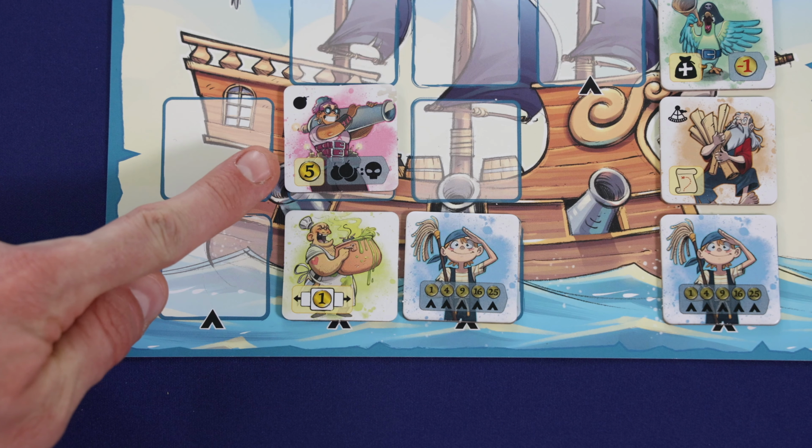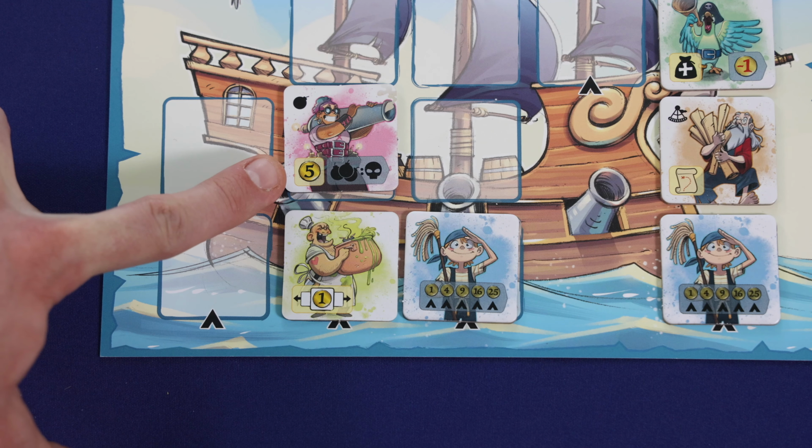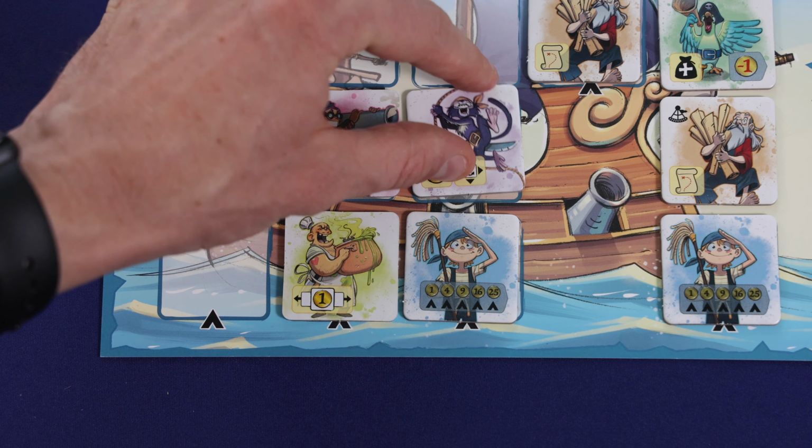The gunner would give you an immediate ability when played. You gain 5 coins every time you place one of the gunner tiles. However, if a player has 3 or more gunners in their ship at the end of the game, they'll lose the game.